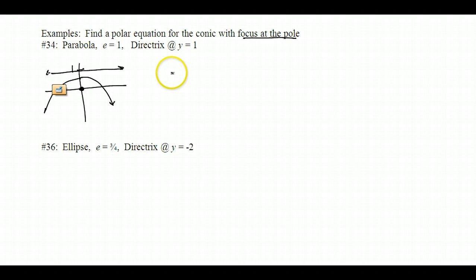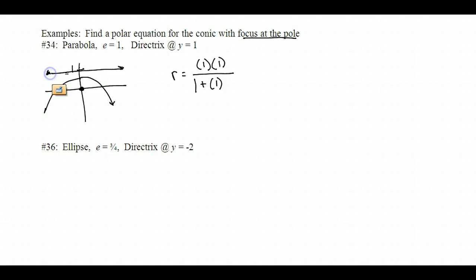So we can start off with our polar equation. So r is equal to, we need our eccentricity, which is 1. We need our distance, and remember our distance is from the focus at the pole to the directrix, so that's also equal to 1. And then it's divided by 1. Now we have to determine whether it should be plus or minus. Well, because I'm moving up, it's going to be plus. Or if you move to the right, it will be plus. And then it's our eccentricity again, which is 1.